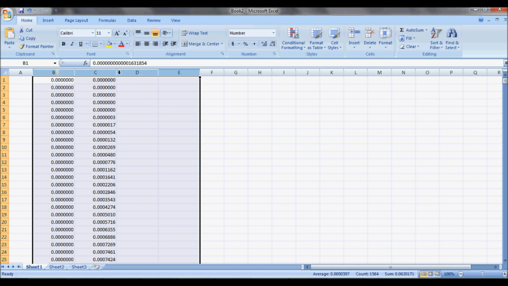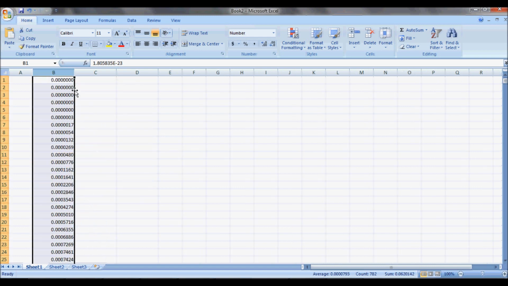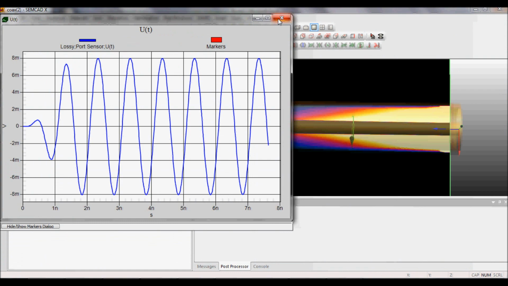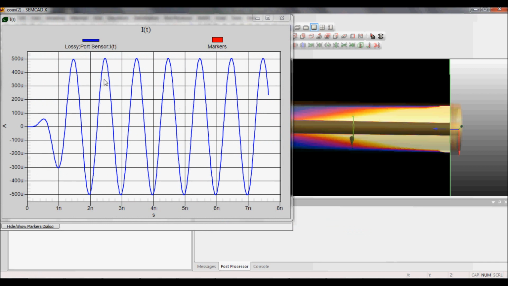Now I'm going to remove this x-axis because this is the time, which we don't need, and the values are like 10 to the minus 9. Now go to SimCAD again. Remove this. Let's go to IT. Right click on it, 2D curve plot view.